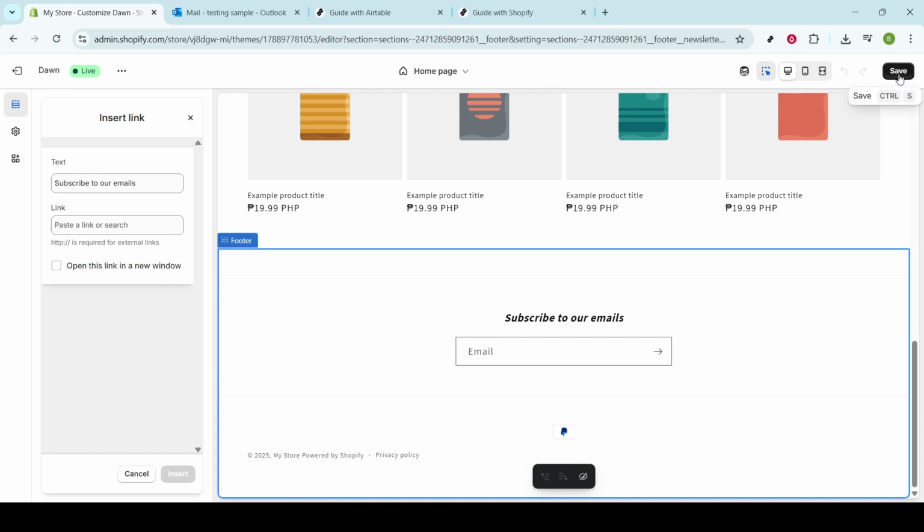That wraps up our guide to editing the footer in the Shopify Dawn theme. As you familiarize yourself more with the Shopify interface, you'll find that tailoring the look and feel of your online store can be both satisfying and straightforward. Feel free to revisit this guide whenever you need a quick refresher or decide to make further tweaks.